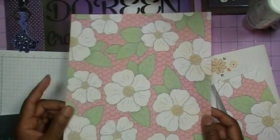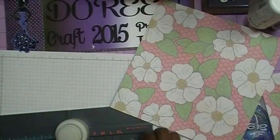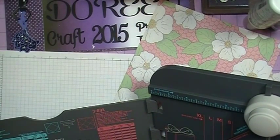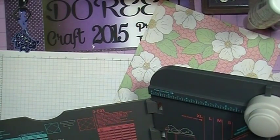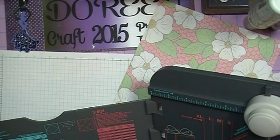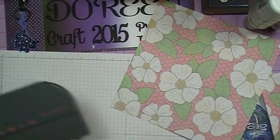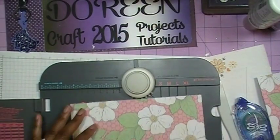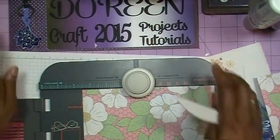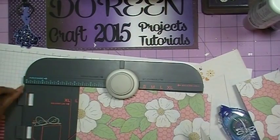Okay, everybody, so I've cut my paper, which measures 8 inches by 8 inches, because on our board it says if your card is 3 inches by 6.5 inches, you should cut your paper 8 inches, and you're going to make your first score mark at 2 3/4. So we're making our score mark at the same point that we made the previous score mark for our other envelope. So let's find the 2 3/4 on our scoreboard.